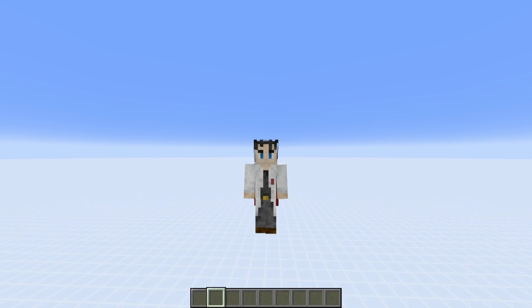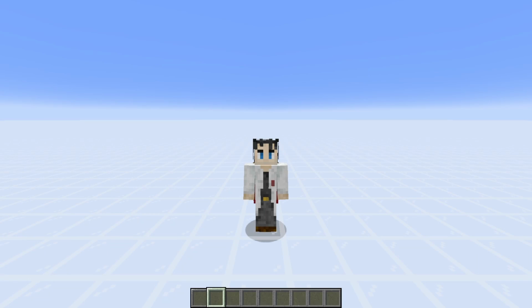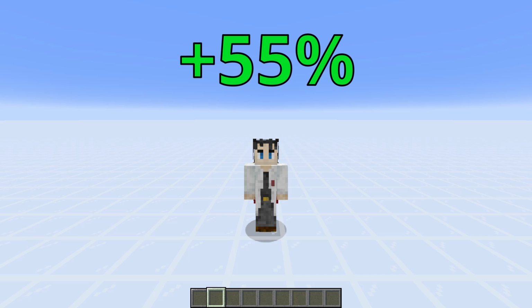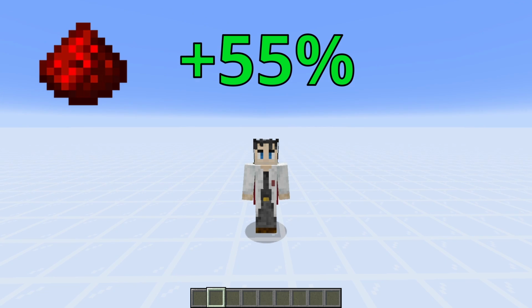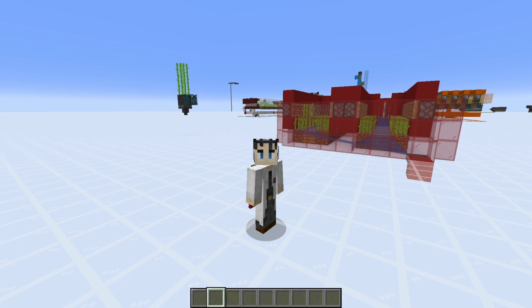Let's look at the stats for it. For the Tango farm, we're actually producing 181 sugarcane per hour. That means it's 55% increased production using less redstone, about a stack, and 56 less quartz. There's no reason not to build this farm.